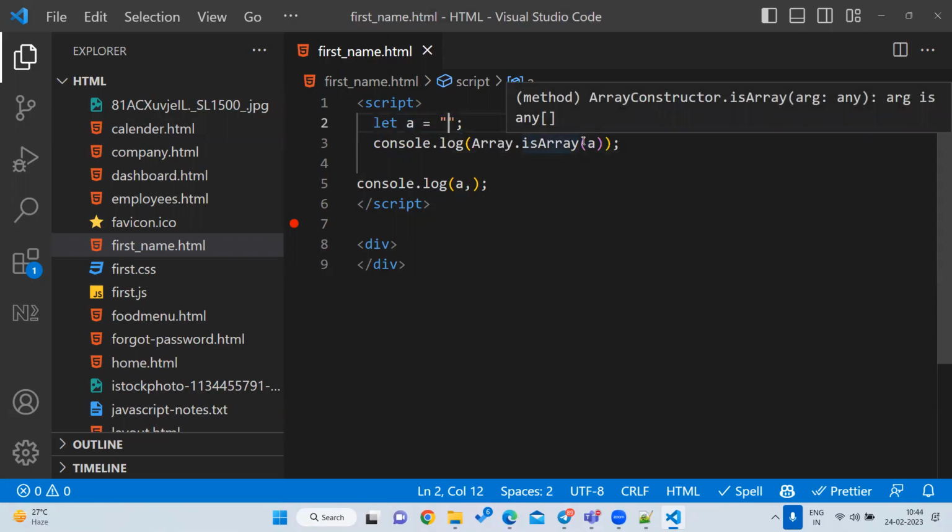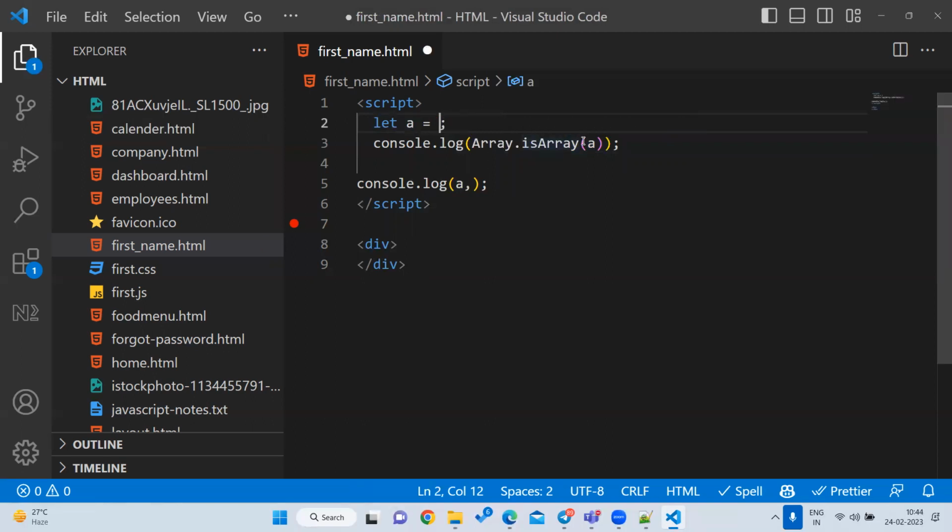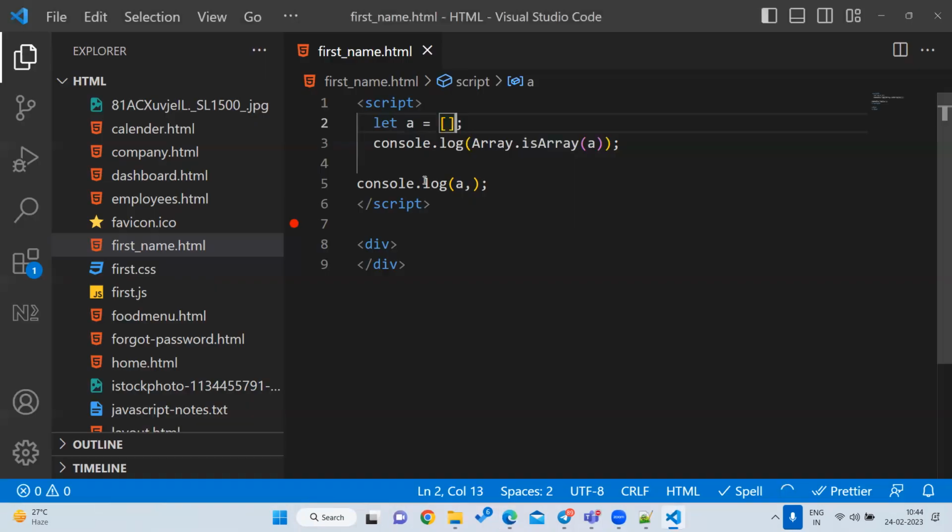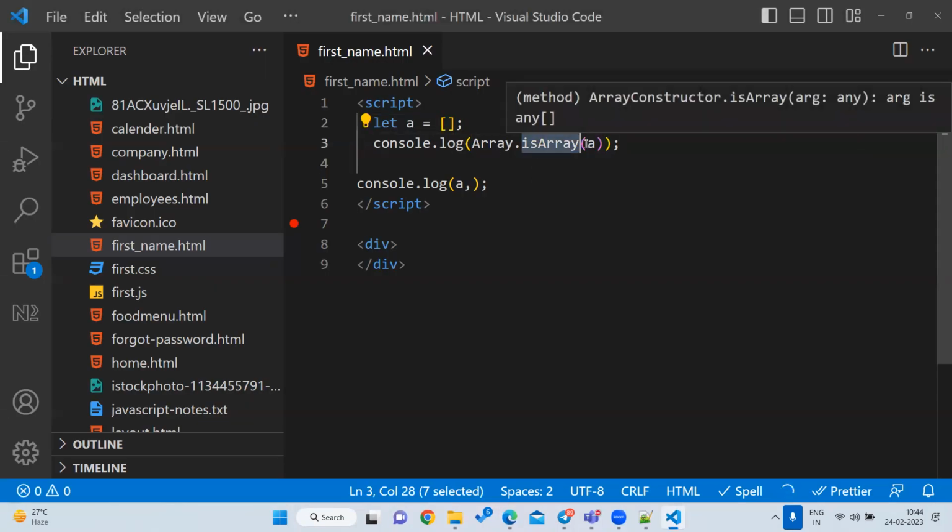The array's data type can be anything: string, number, boolean, anything you can have. If you have simple empty brackets, automatically this is an array. Inside, whatever you want to keep is no problem. But just keeping these brackets alone is sufficient to return a true value. So then what is the next method name? isArray. It will return true or false.